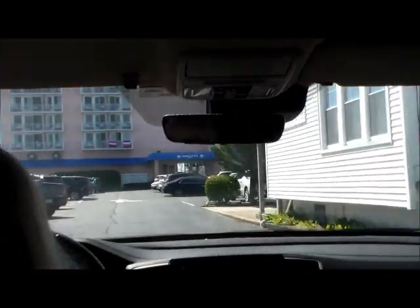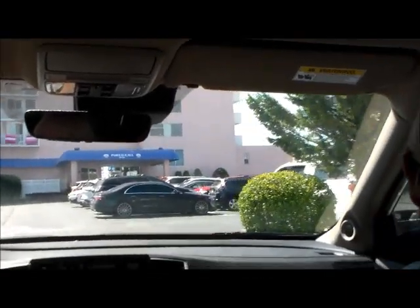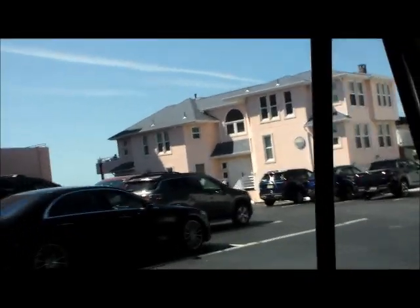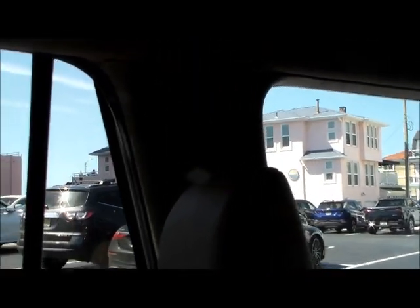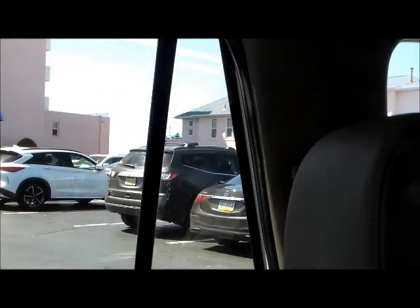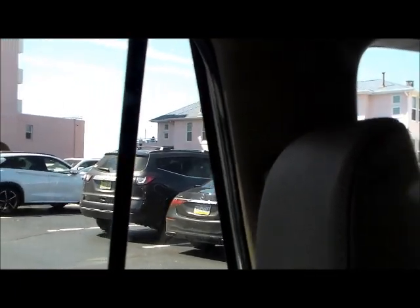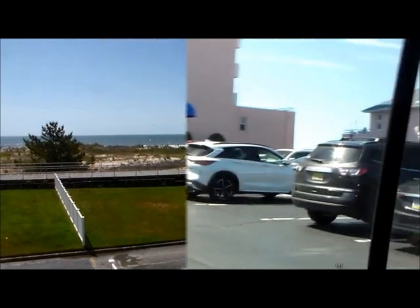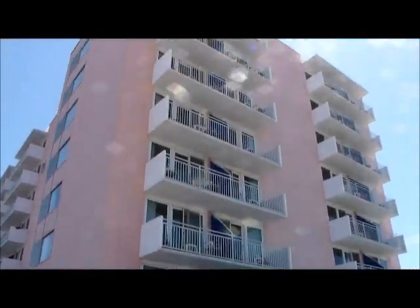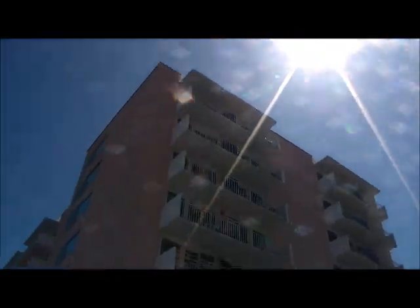And we're not going into the hotel, but one of the houses that's around it, that's where we're going in. This is the place where we're going into. Now we're not allowed to stay parked here, so my dad will have to take it to a parking place. I'm amazed at how impossible this is here in Ocean City, New Jersey, right underneath the Port-O-Call Hotel.